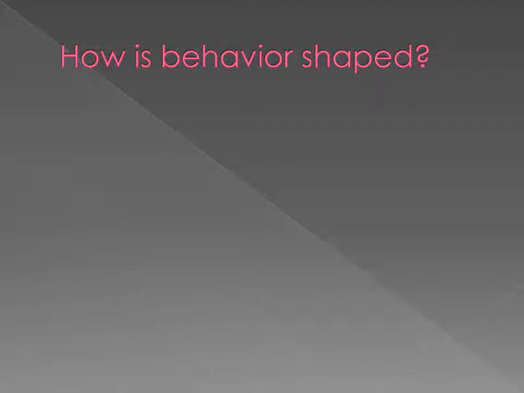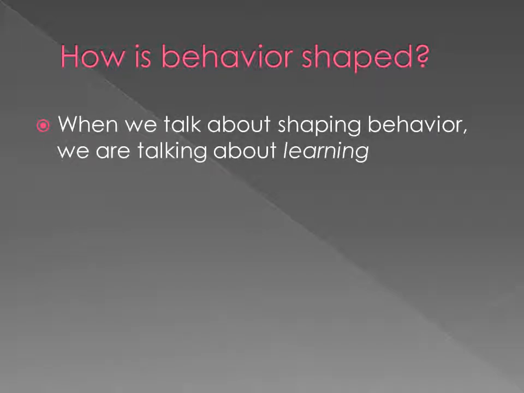Now I've mentioned shaping behavior. And what do I mean by shaping behavior? How is behavior shaped? When we talk about shaping behavior, we're talking about the act of learning. It's as simple as that. Learning new things, as we said, behavior is everything. So learning new things is shaping of behavior.